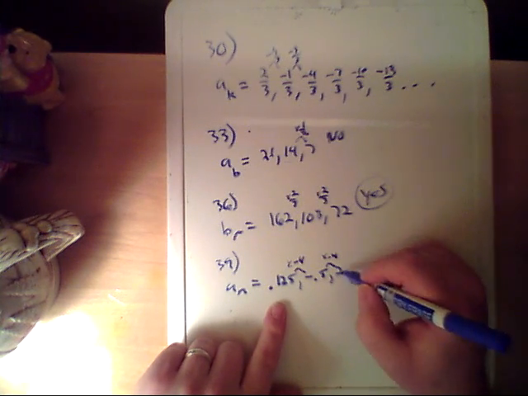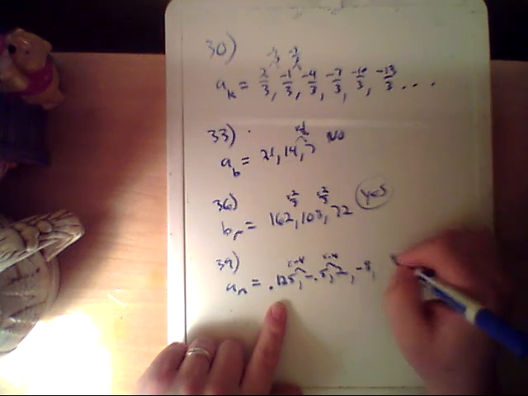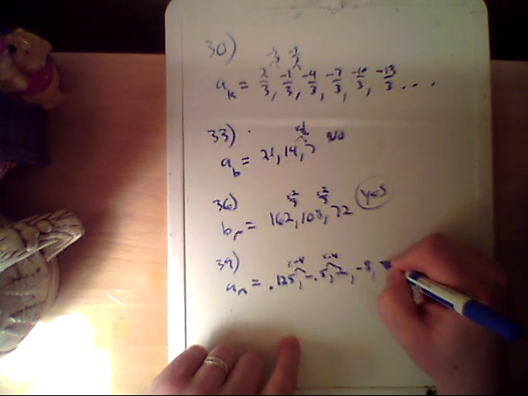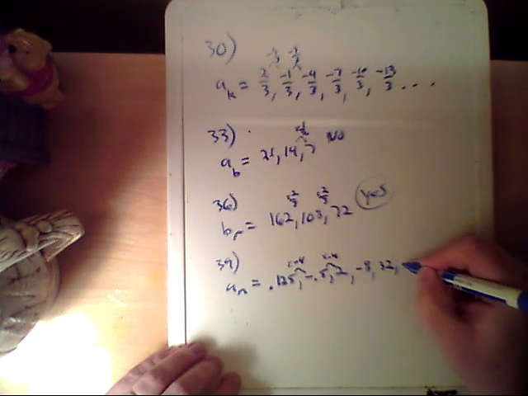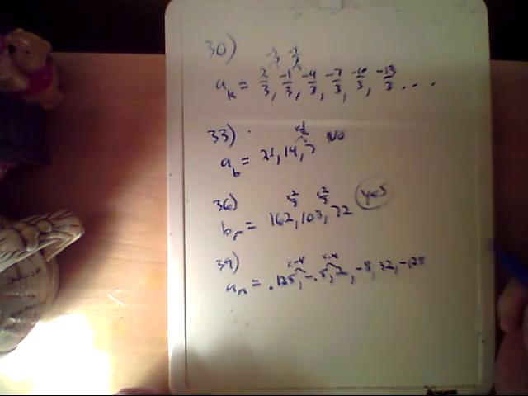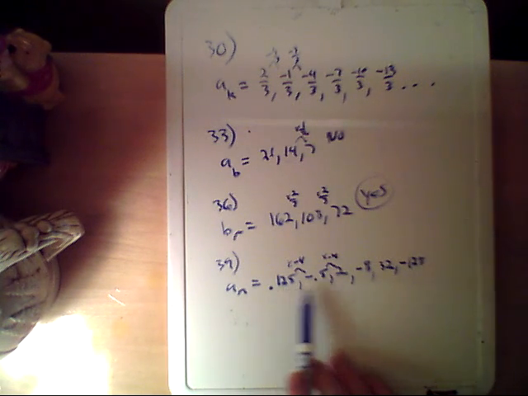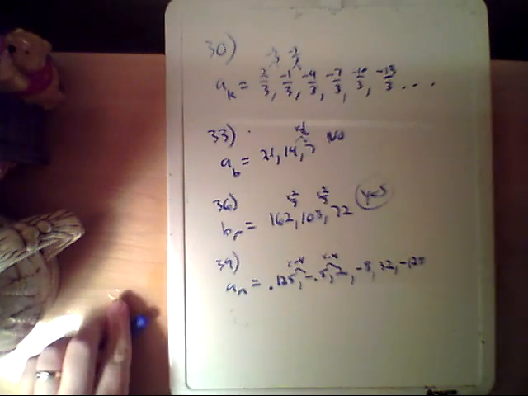So let's just find the next couple terms. 2 times -4 will be -8. -8 times -4 would be 32. And then 32 times -4 is -128, etc. The next one's going to be positive 512, and negative 2048, etc. So the trick is, we know that it's not arithmetic, so let's think in terms of geometric, and we can find the next several terms that way. Okay, number 42.